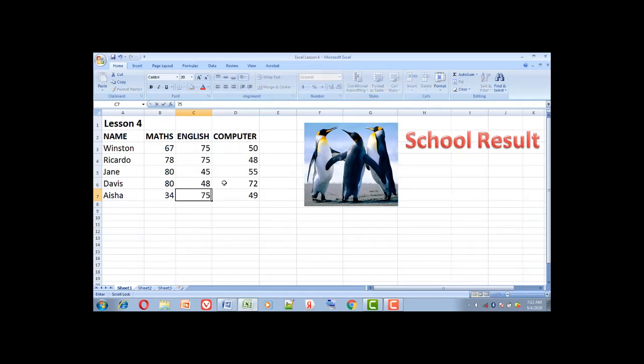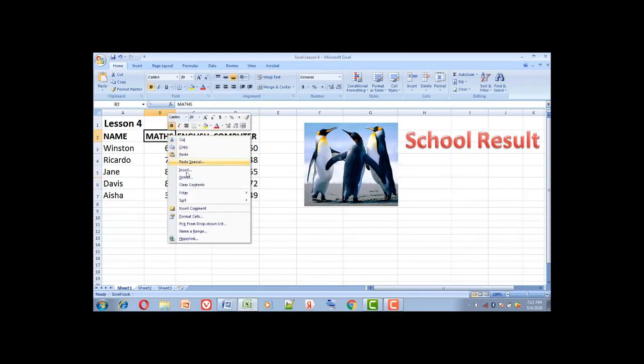Okay. Then let me highlight. Now I want to filter. Like I said, filter is used to select a particular set of data from multiple data. So I want to select the ones that have 80 marks, which is Jane and David's. So I click on marks, I right click, and I come to sort.